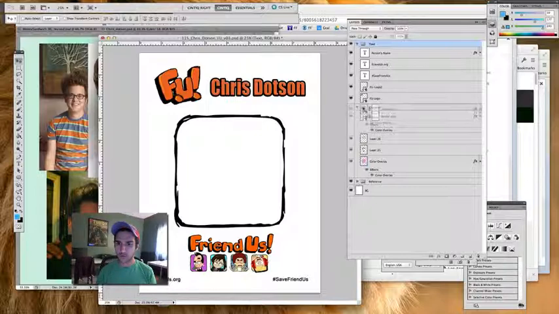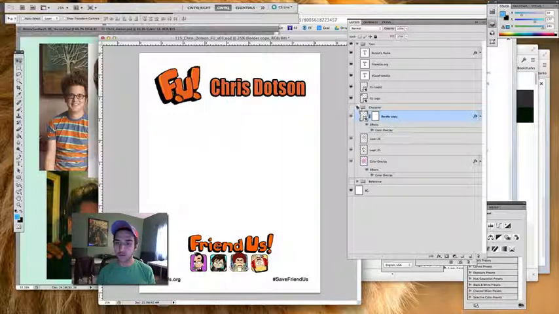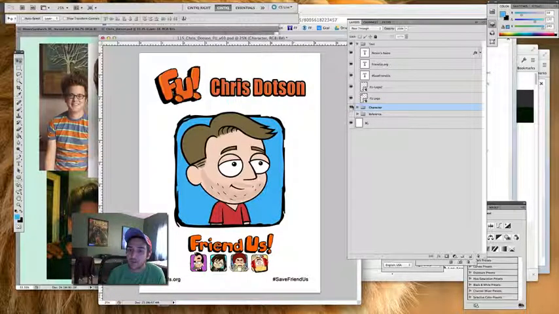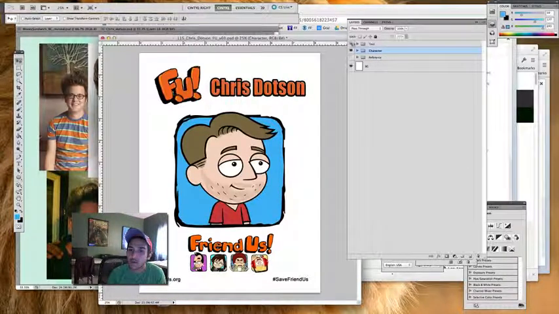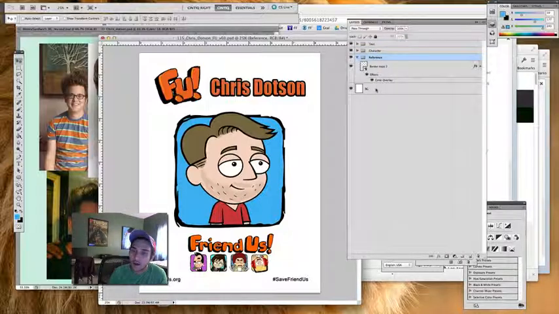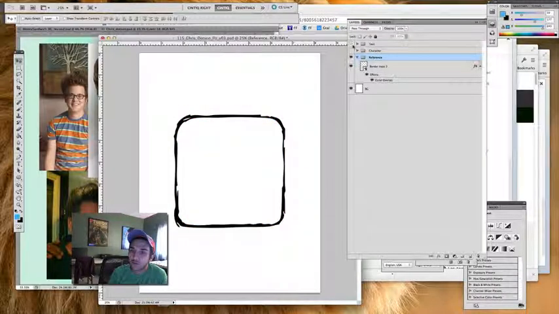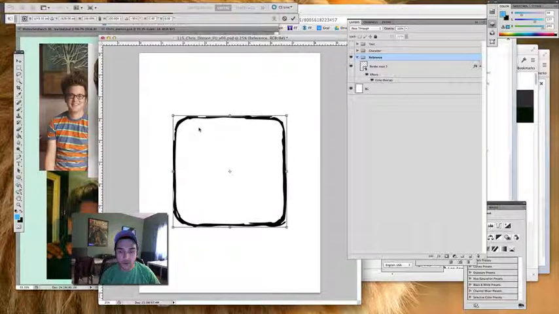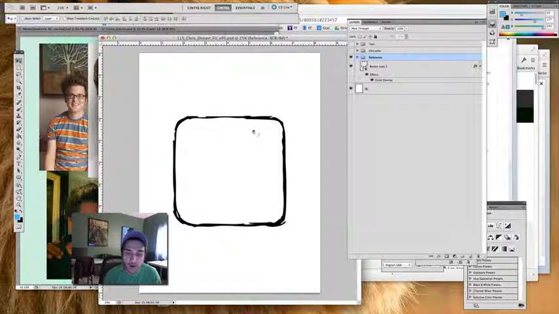It's actually, that border should be in there too. Why isn't that in there? Oh, because that's the reference one I made. Okay, so that's in there. So yeah, basically the character is in one, the text is in another folder, and then there's another folder which is reference, which is just basically the border. If you turn those off, I have just a border in the reference folder in case there's anything. And the main thing with the borders, when you're doing one, I just switch it up every once in a while. If you are doing them in order and you can keep track, it would be nice to, hold on a sec.